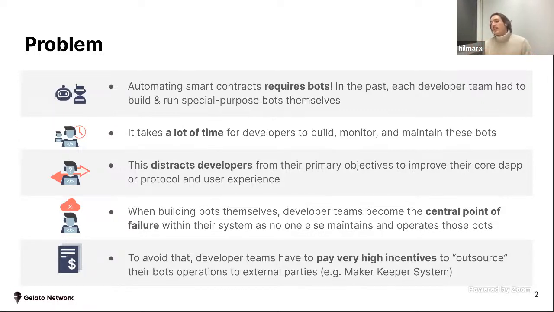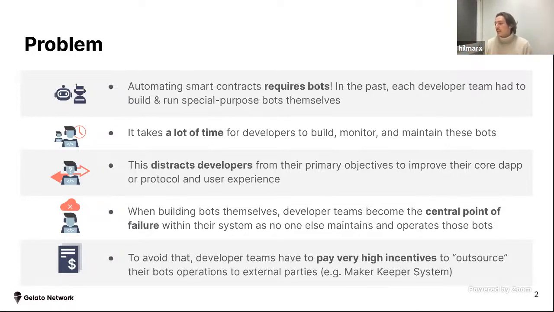I'm talking about building a production-ready system where you have thousands of users and you rely on these 1,000 transactions being executed at the same time without getting stuck, and with getting resubmitted and stuff. And to do that is actually not that trivial. It requires a lot of time and effort. And what it does, it distracts you away from what you should primarily focus on, which is the UX and your users, right? But also, if you build it yourself and run it yourself, then you are basically the central point of failure. Your server goes down, the whole dApp goes down.